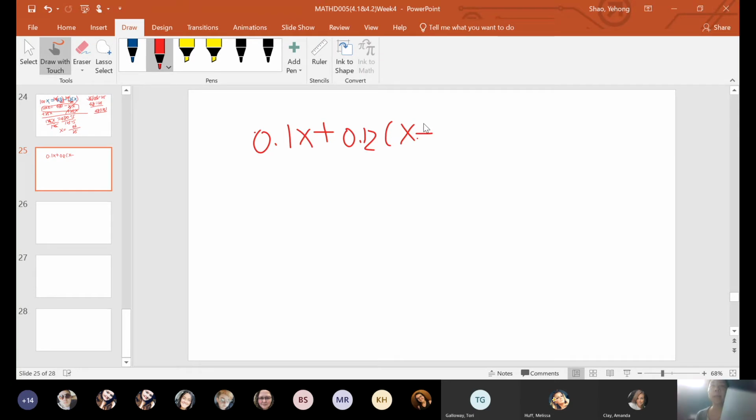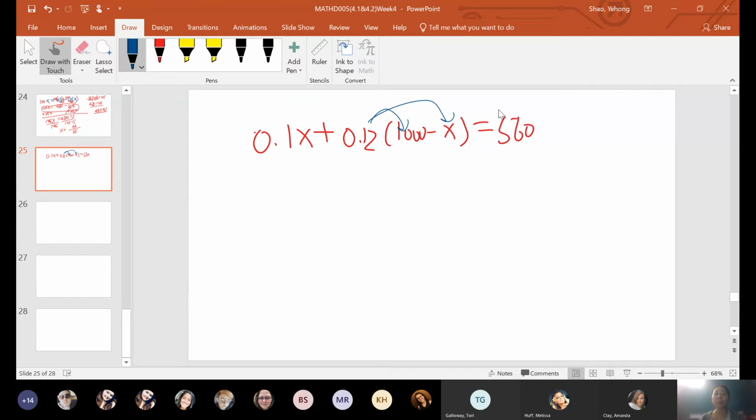Oh, in the homework is minus, right? Maybe I can also do that. Let me do something similar to the homework problem. So I can do 1,000 minus x equals 560. Okay, so first thing we're going to do is get rid of parentheses. Distribute.